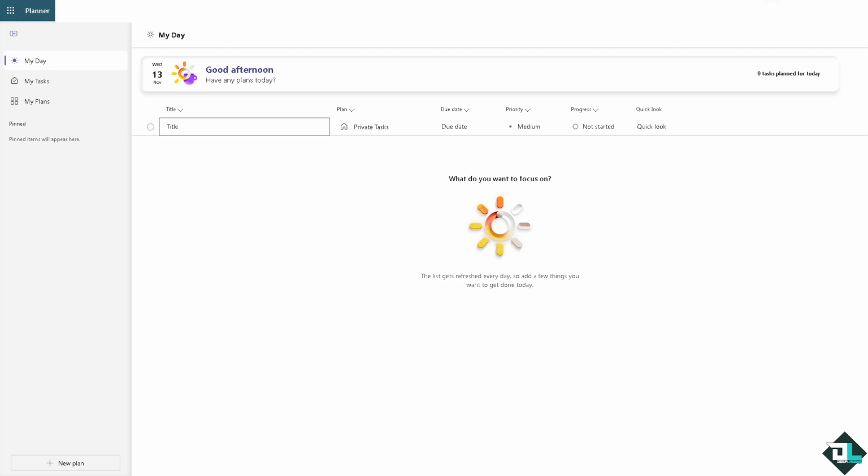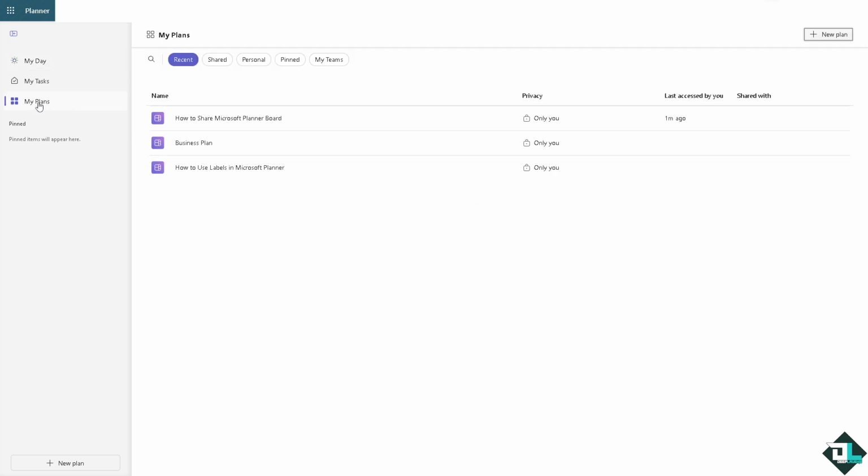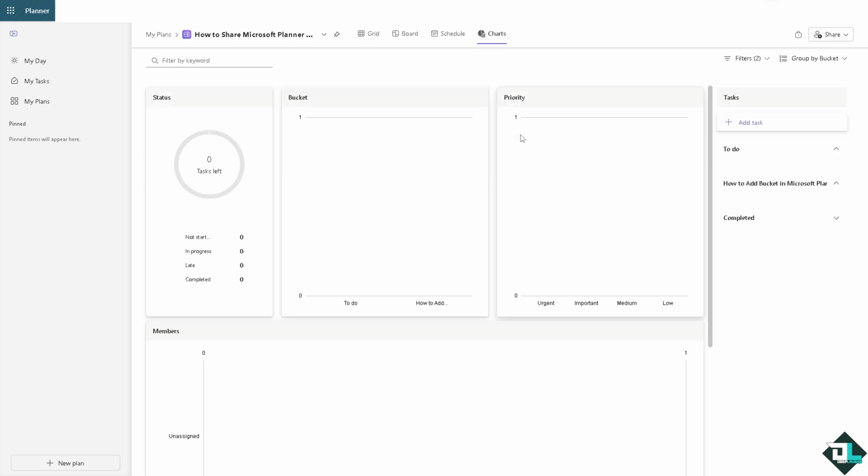Sharing a Microsoft Planner board is a simple process that can benefit teams and projects in a lot of ways. Once you are logged into your account, I want you to hover to the left side panel of your dashboard and click My Plans. And from here, just click the plan that you want to share, especially the board inside of the plan. For example, this one right here, the first plan, there's going to be a three dots icon where it says More Options. I want you to click on it and open it.